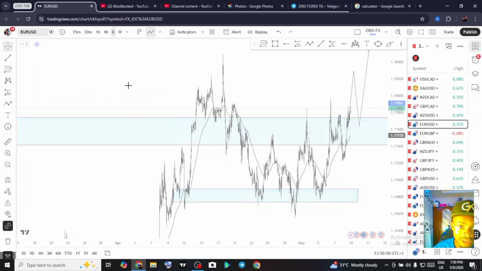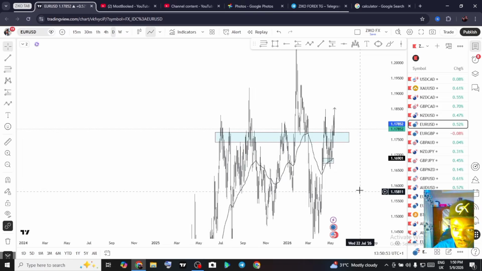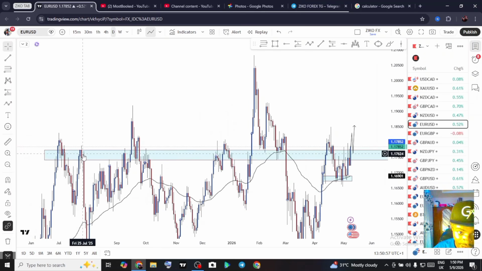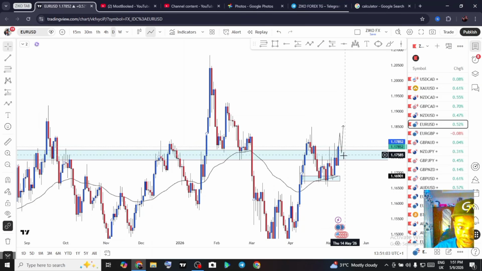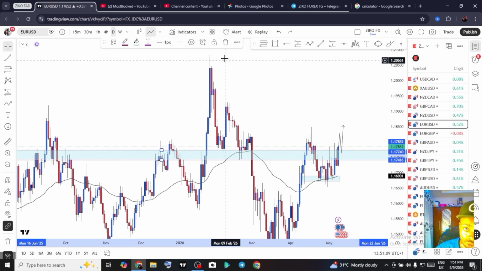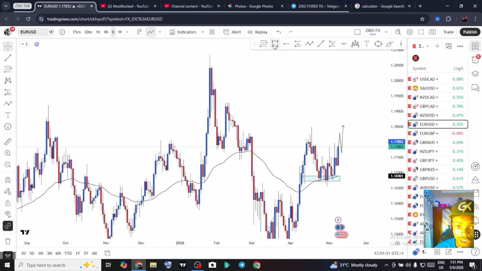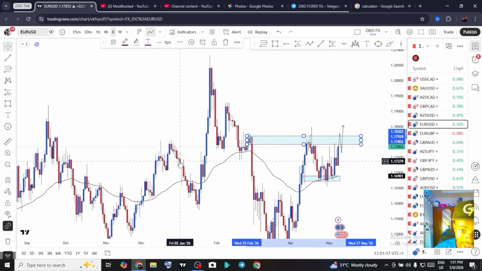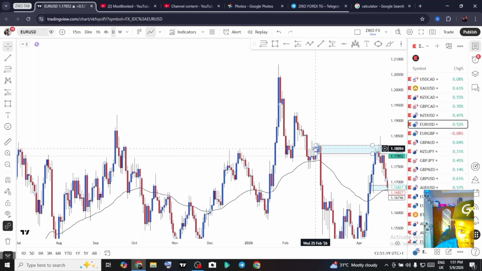Because we are currently at a daily area of interest. If you look to the left, you can see that price has actually reacted from this area multiple times, right? I don't need price coming, giving us that break and retest and then reacting just because it's at the highest point. In fact, I'll be withdrawing this area of interest because to me, I need a cleaner market, right? So I'll be using this high instead. I'll explain this high to you guys now, but just stick with me here.